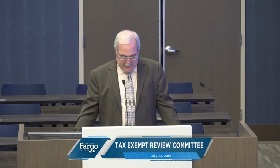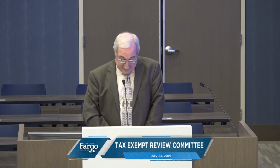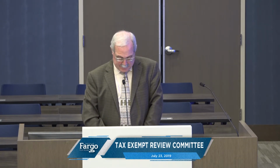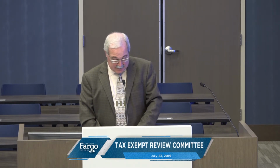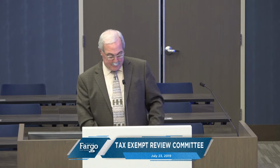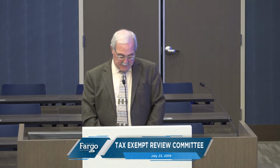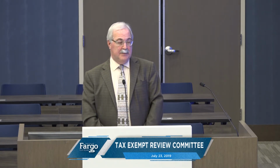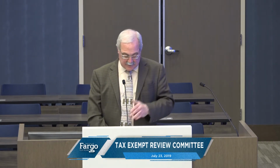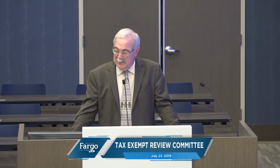Kilbourne's downtown fund is selling this particular property so they can make other investments. This applies to the Woodrow Wilson apartment building and also a small daycare center, I believe, on the site. There's no change at all to the terms. This had gone through the but-for test when it was originally done, and so it's really just a change of ownership, but that requires approval of the city. I don't know if you want to talk to the developer or the purchaser of the property, and if you have any questions, I'll let them address those.